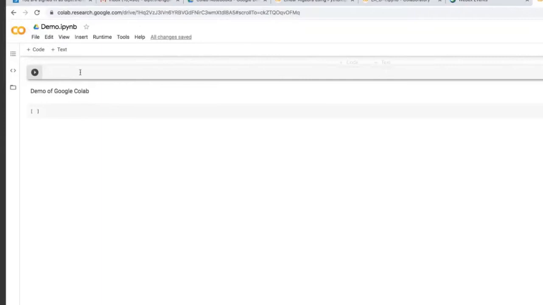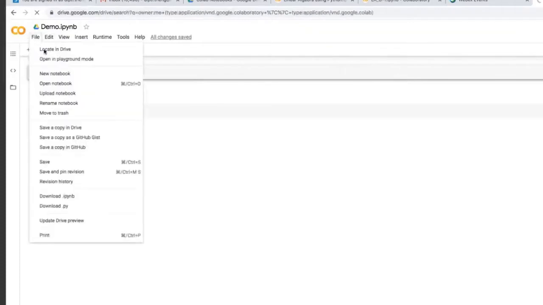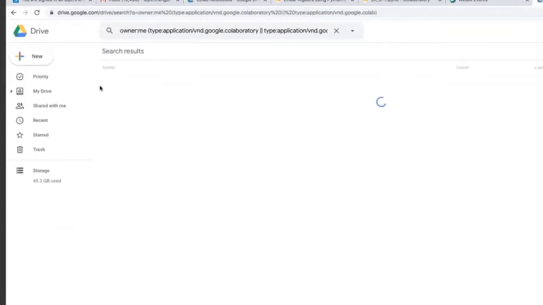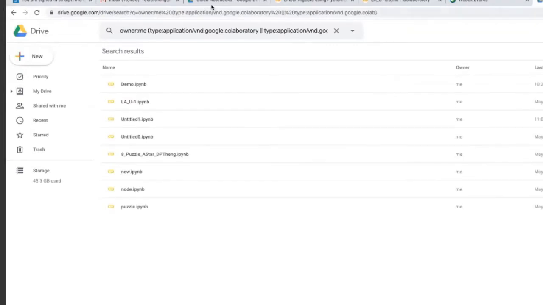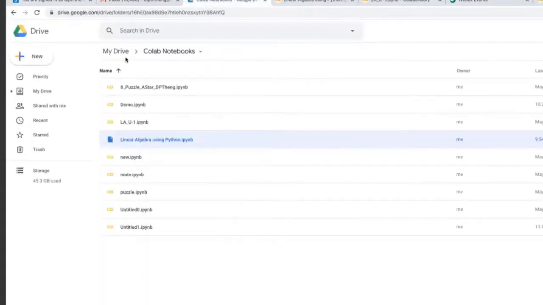And one thing I'd like to tell you: when you are using this particular file, where will this file get saved? You can locate it by going to My Drive.